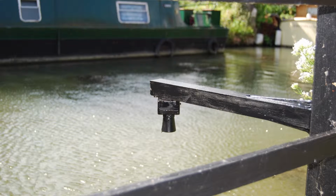They're somewhat smaller. They can be installed by someone with a screwdriver and a ladder. This one, freshly painted by me and Tom. Don't get me to do your painting jobs. They are an order of magnitude cheaper. And what you can do is deploy them in large numbers around a city and actually crowdsource the flood data. If we do that, combine that with commercial installations and the Environment Agency's data, what you end up with is street-level information about flooding, which is something that's not been possible without modelling.